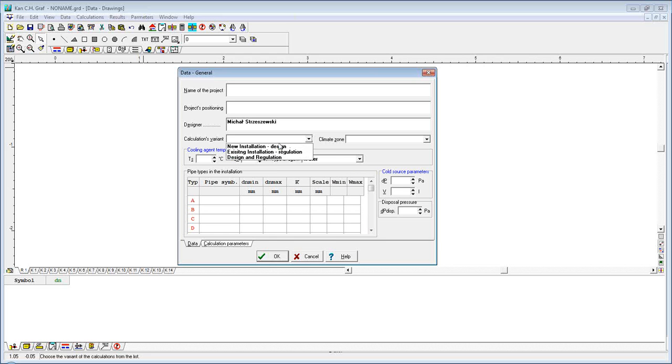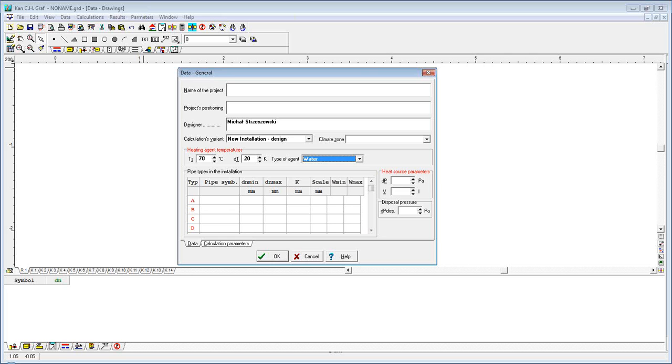We can design the new installation, the new system, or we can adjust the existing one, or we can connect these two solutions. What's the difference? If we design the new system, then later on we choose the temperature, for example, 70 degrees supply temperature and 20 Kelvin temperature drop.